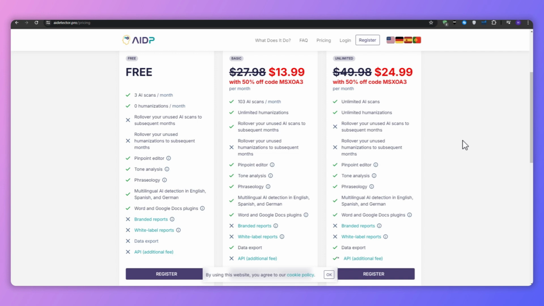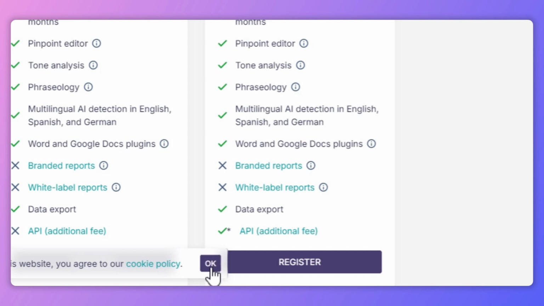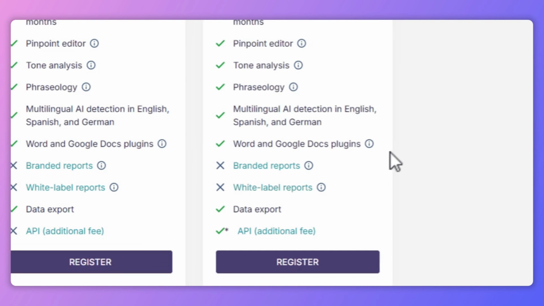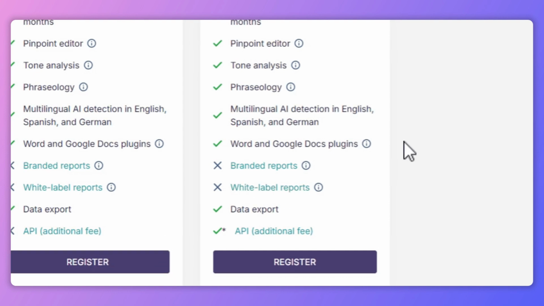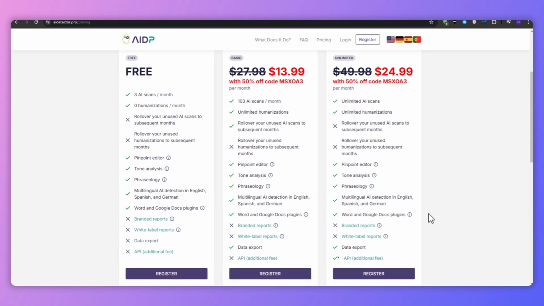So these pricing options make AI Detector Pro accessible for individual researchers and larger teams alike. The scalability of the pricing model means that users can choose a plan that fits your specific needs and budgets. As AI continues to evolve and take a big part of our lives, tools like AI Detector Pro will likely become even more sophisticated and essential. Staying informed about these developments and learning how to use them effectively will give you a significant advantage in your work.